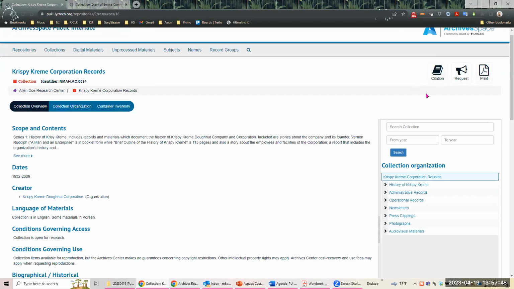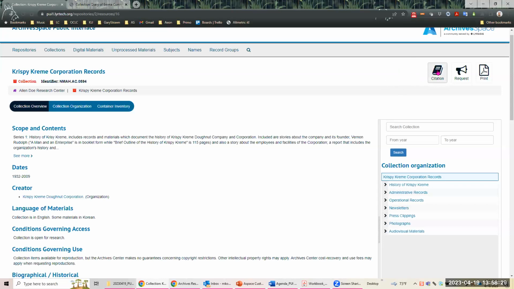So this section up here is where your action buttons are. If we were logged in to the staff module, there would be an icon here that says, what does it say? Oh, staff only. And if you clicked on that, then you would go to the staff module for this particular record. But that's only if you are logged into the staff module already in the same browser that you're using to view your public user interface page. So I'm not logged in, so there's no staff only button.